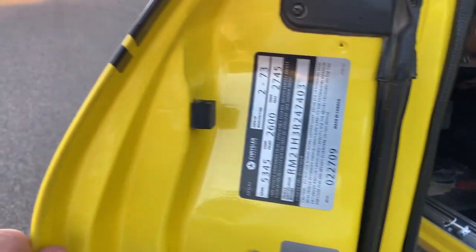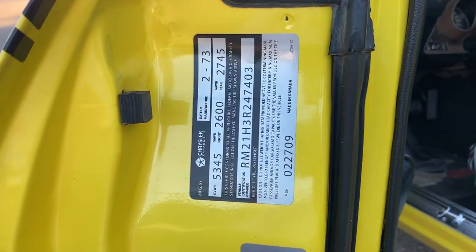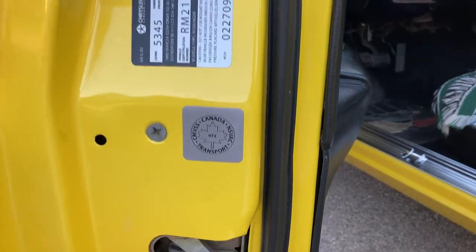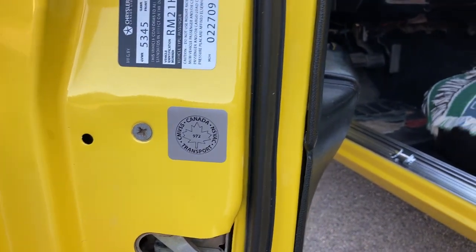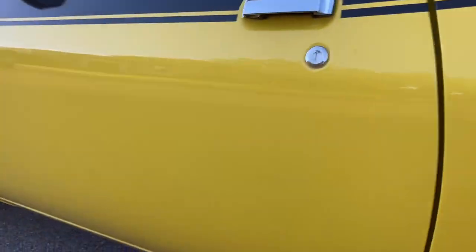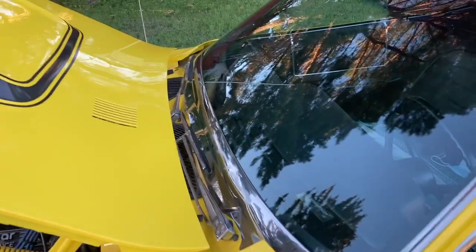This was still part of the original — you could replicate these. I might actually have the original one I cut out of the door. It's got the Canada sticker on it because it was a Canadian car, and the fender tag had the C. This car, I got it out of Yorkton, Saskatchewan. I bought it from the second and fourth owner — he had it as second owner, bought it back, and was fourth owner. I purchased it in May of 2000.